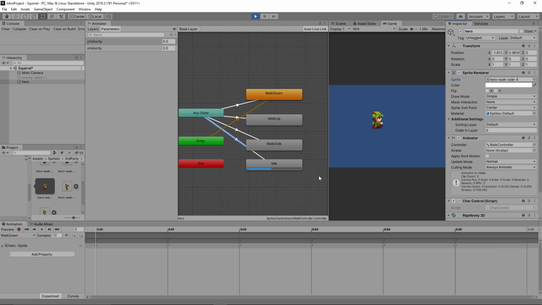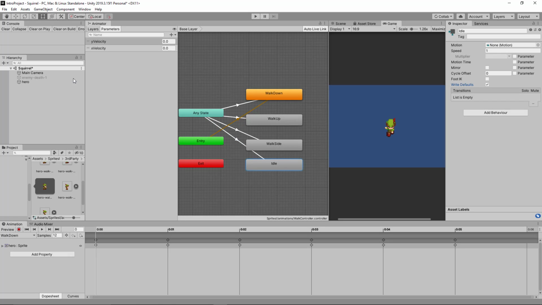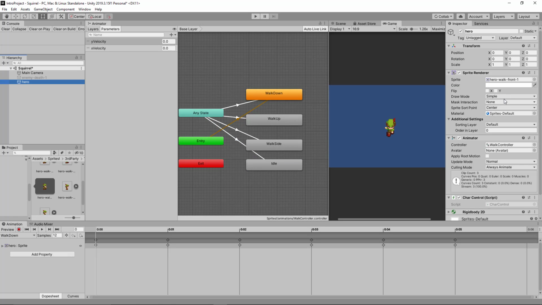So is that where we wind up if we set this one to write defaults? Yeah, I guess it does. So if we like that one, that would be okay. I don't like that one too much though. I think the one I like is a straight up kind of front view, which is this one.